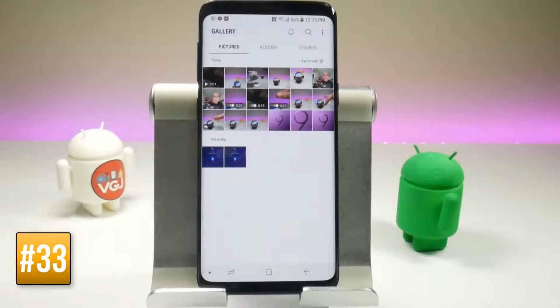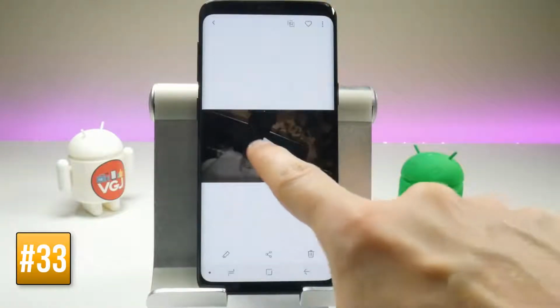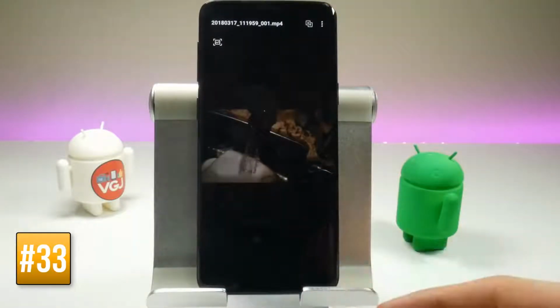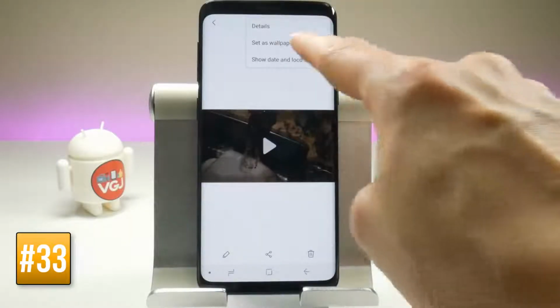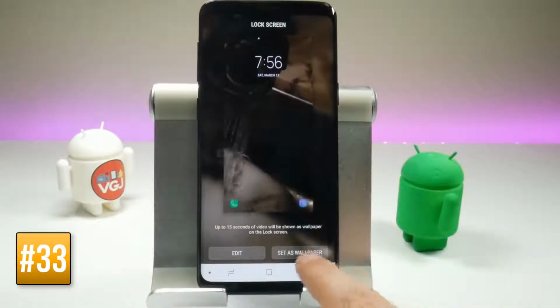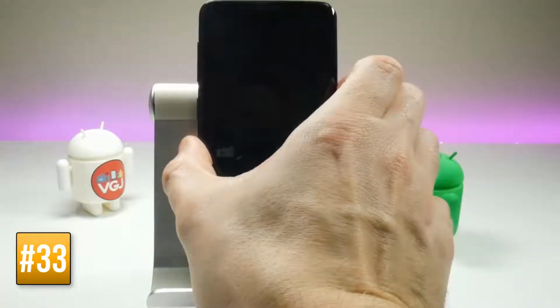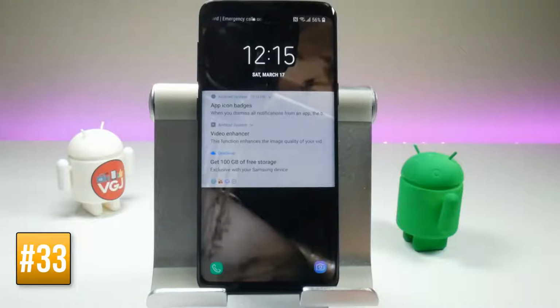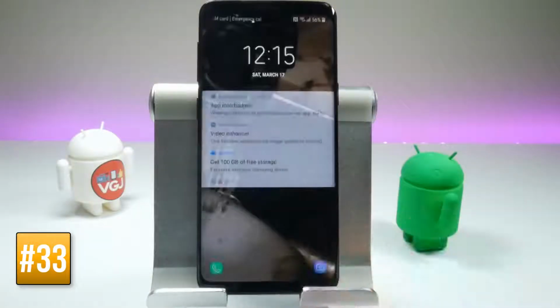Another cool feature you might want to consider is setting one of your slow-mo videos as a lock screen. For example, I have 1 second here of the tap running from my previous recording. What I can do now is tap on the 3 dots at the top, set as wallpaper, then confirm that through the setting there. So now, when I go to my lock screen, I've got this rather crude slow-mo motion there, but I'm sure you could do a lot better than me. But give it a try and see what you can do with slow-mo videos and turning them into lock screen wallpapers.